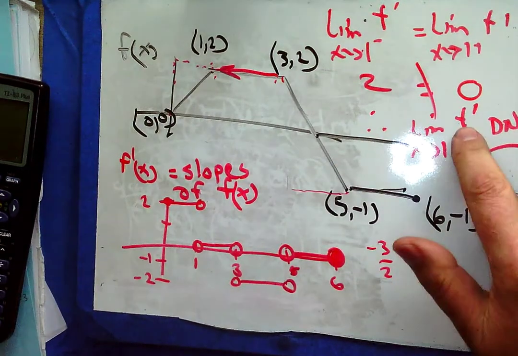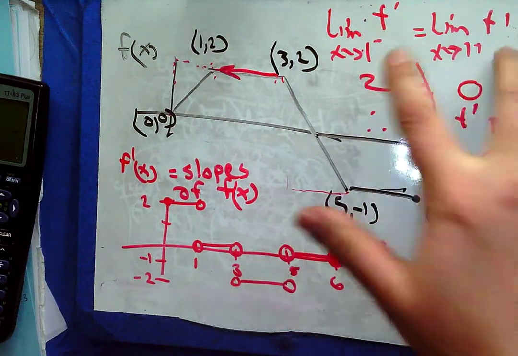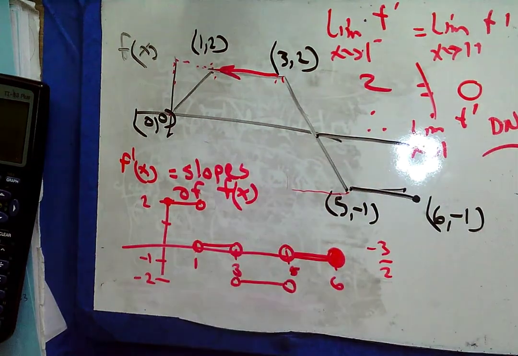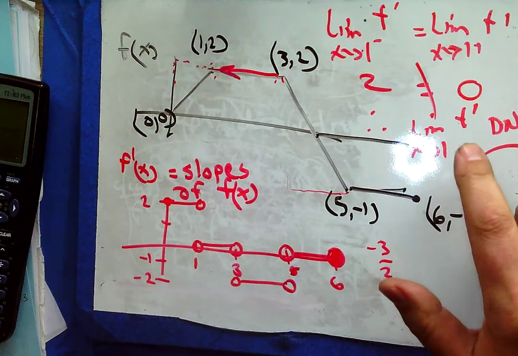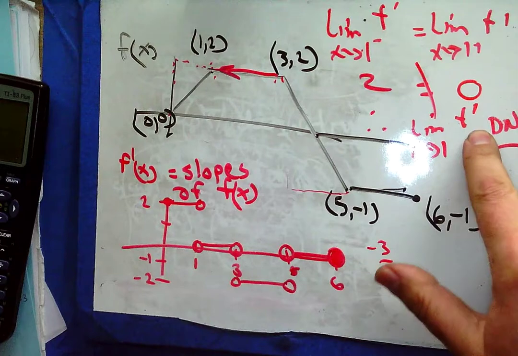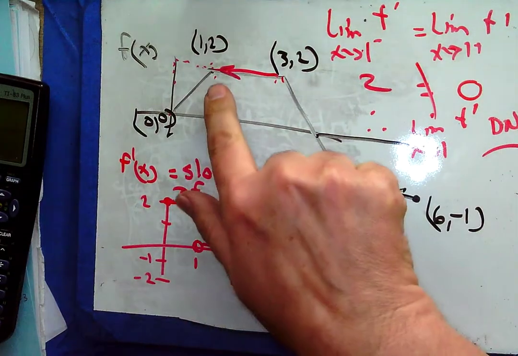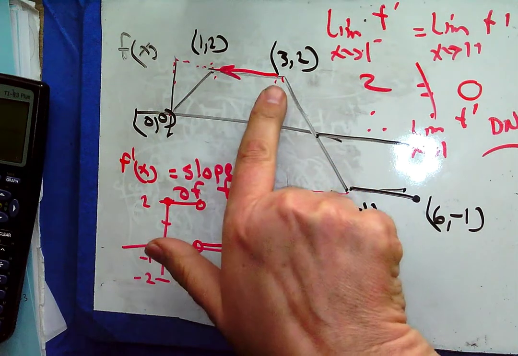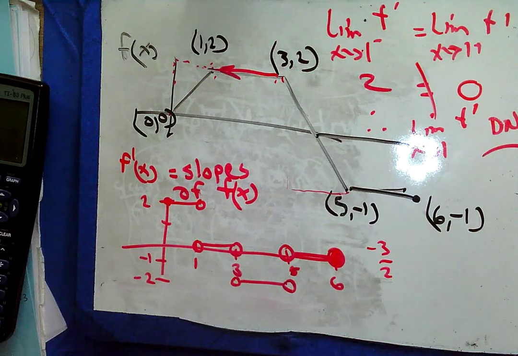Remember, for the limit to exist at a point, the limits from both sides of that point have to be the same. They're not, therefore the limit at the point can't exist, which means the derivative, f prime, the slope at that point can't exist. That is an undefined slope. Okay, because the limit of the slopes from both sides at all of those points aren't approaching the same value.